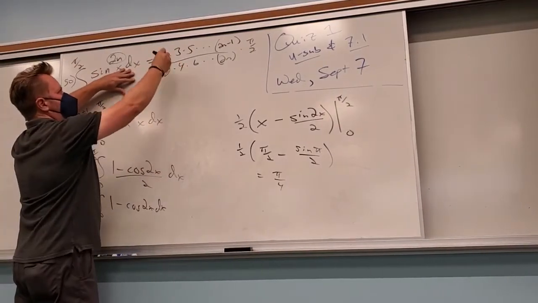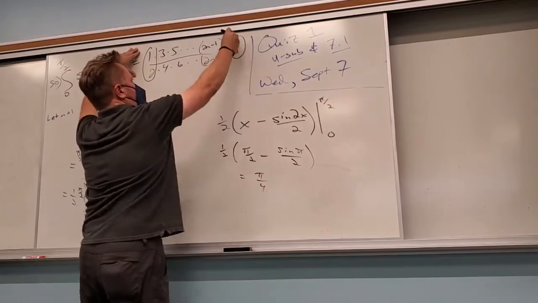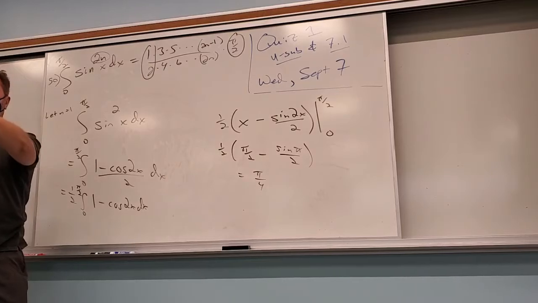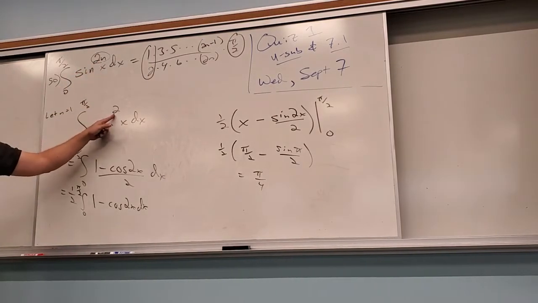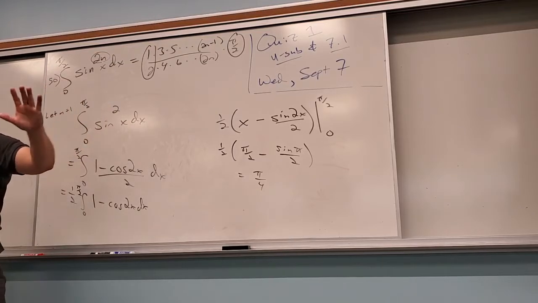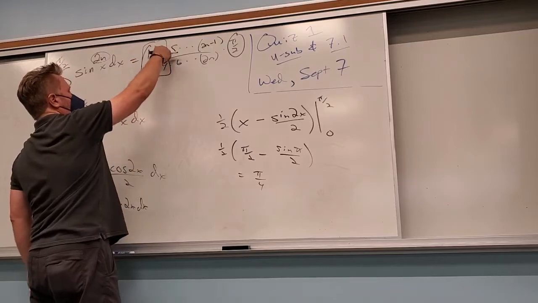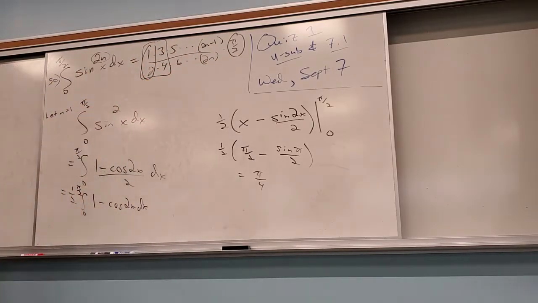And let's check it out. Look here. Isn't that the first piece of this? Times that? So I'll bet you anything, and you have to show this, if you make n 2, make it a sine to the 4th, which is going to be fun, I'll bet you end up with 3 over 8 times pi over 2. So you'll start to see the pattern.